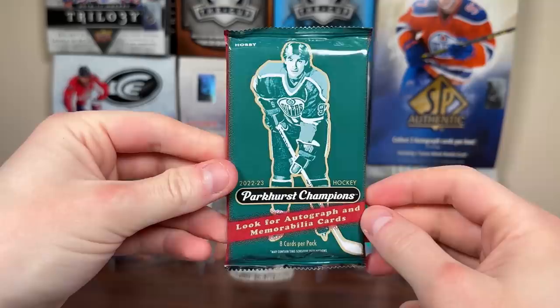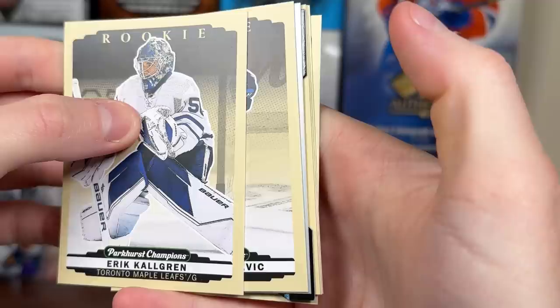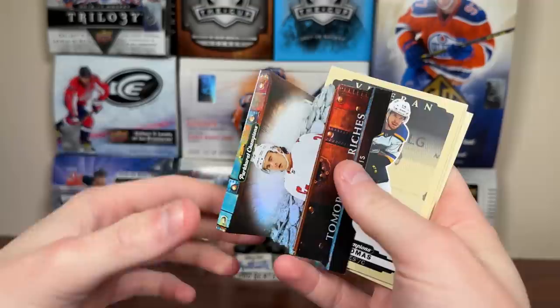I suppose let's start with Parker's Champions 22-23 - see if we get another nice pull, because that Jane Schwartz to 10 is definitely a nice pull. We have a Tomorrow's Riches insert, and there's a Kent Johnson silver - perhaps a short print rookie there. Yes, a short print. There's a Tomorrow's Riches insert - a Seth Jarvis - and like a treasure chest insert with more base.